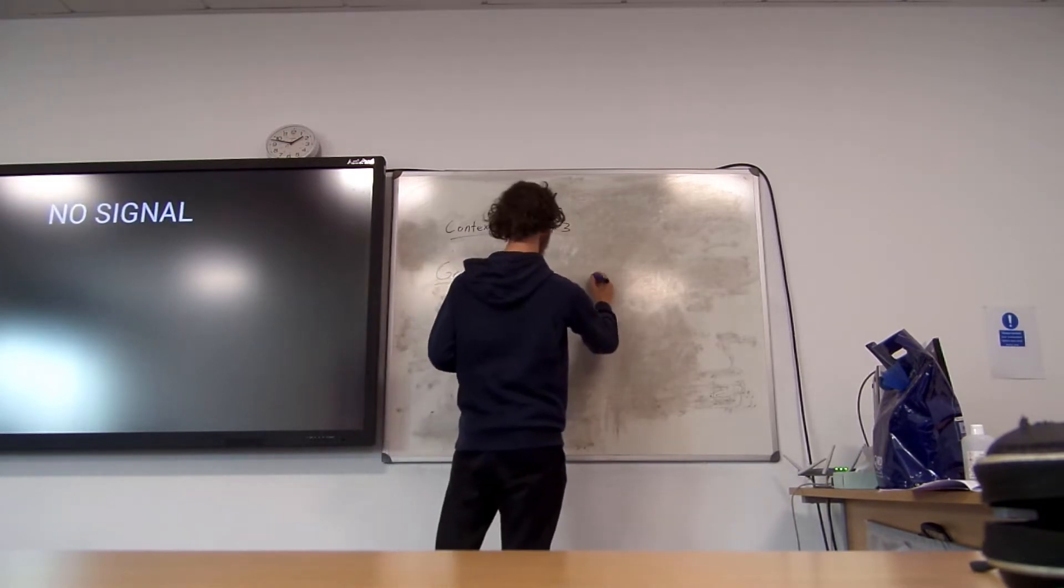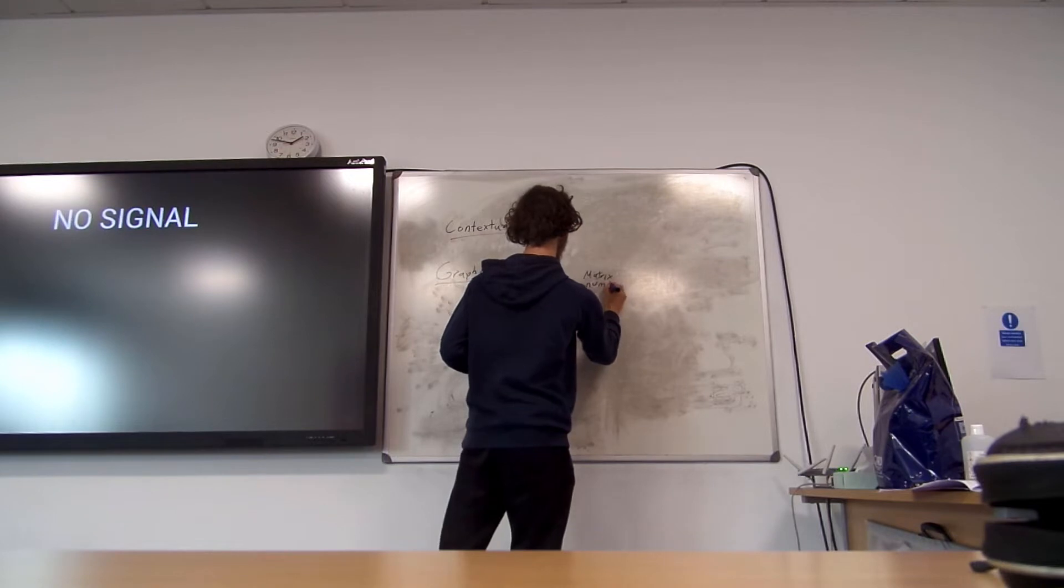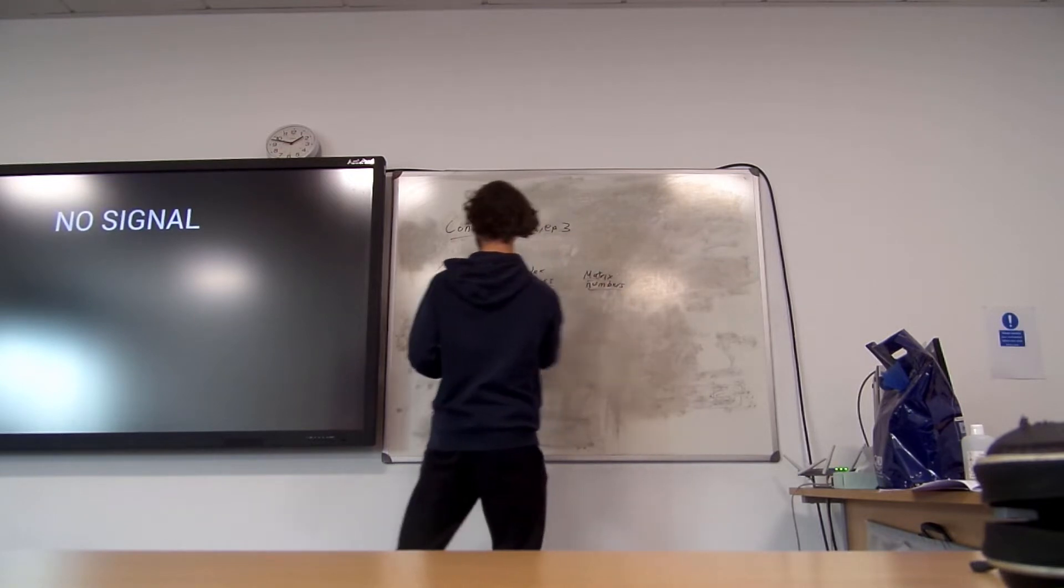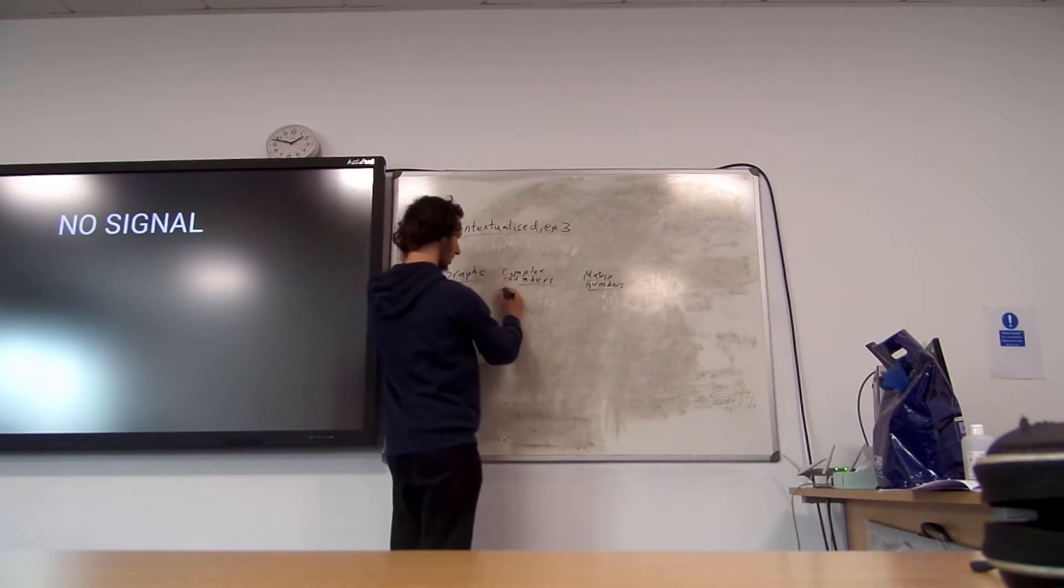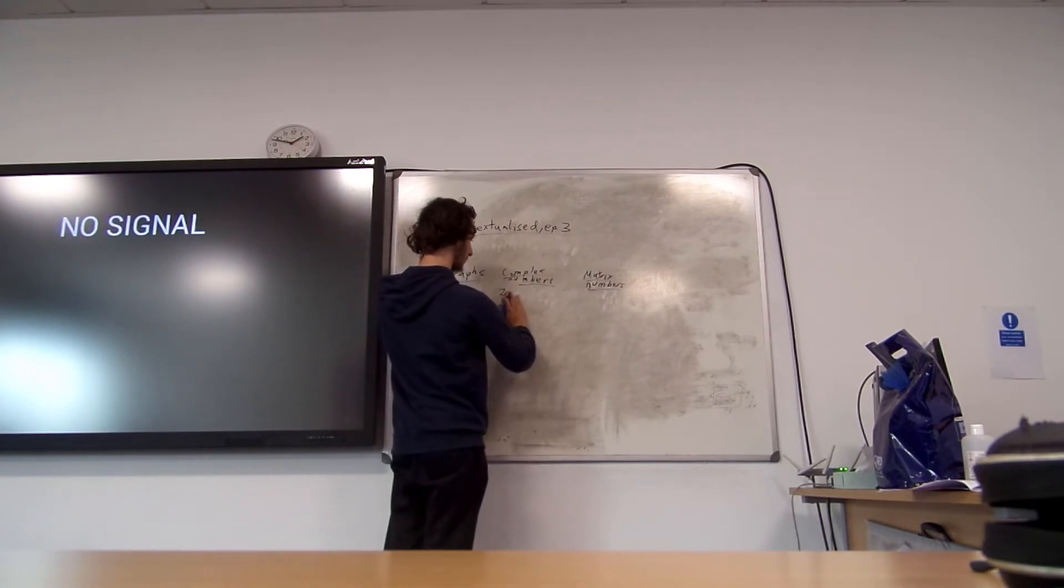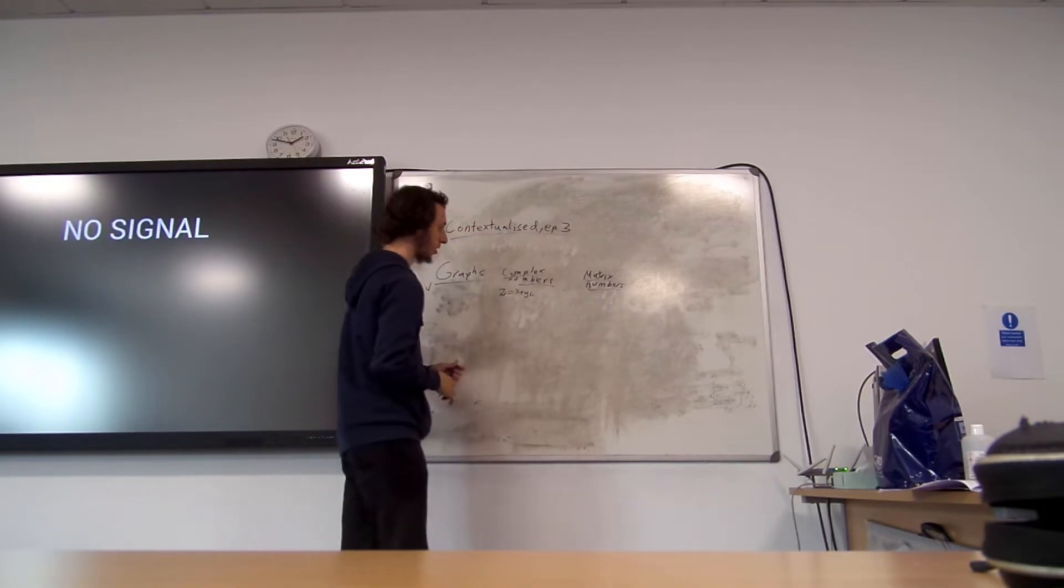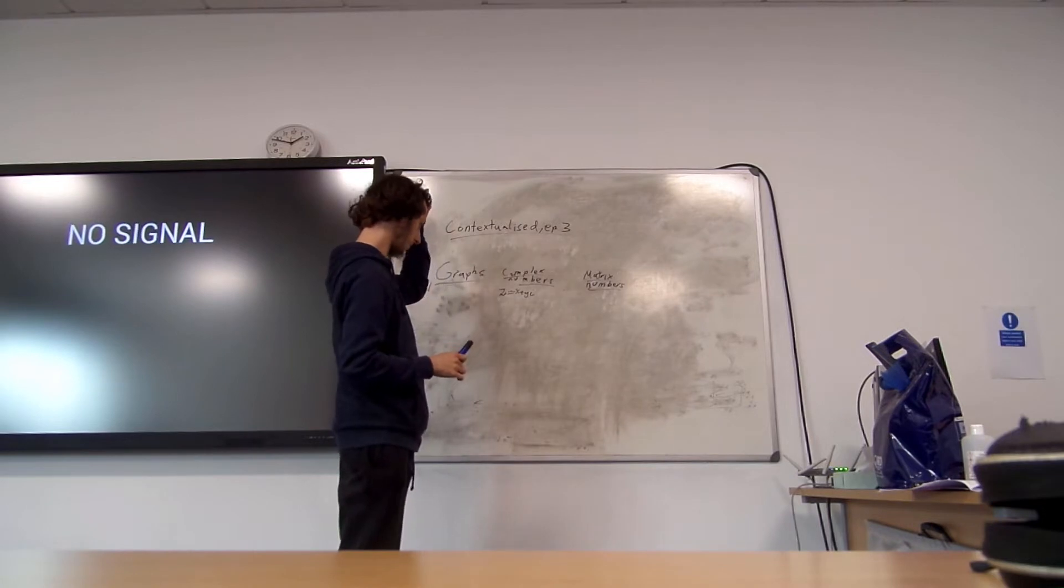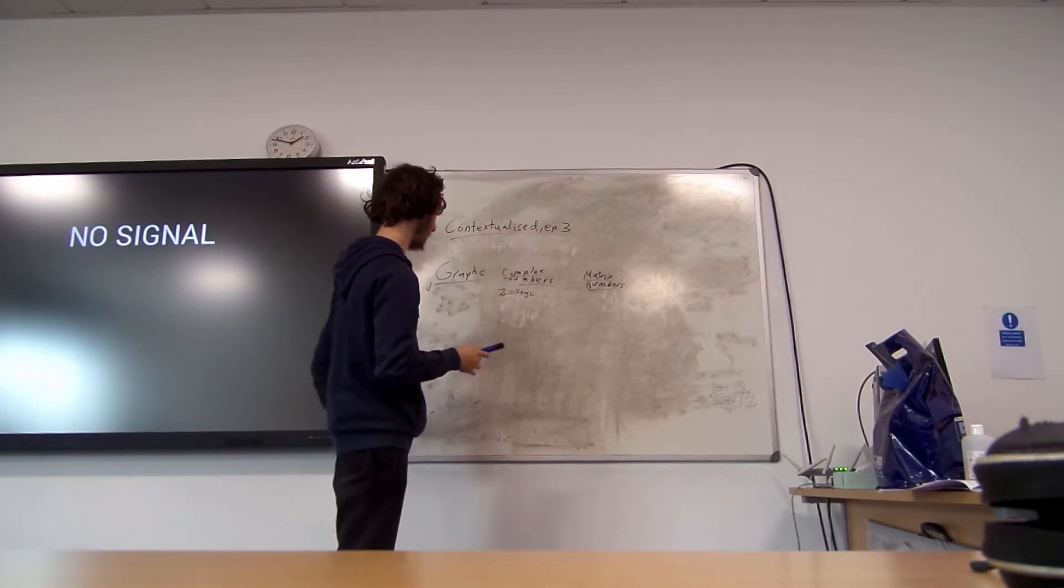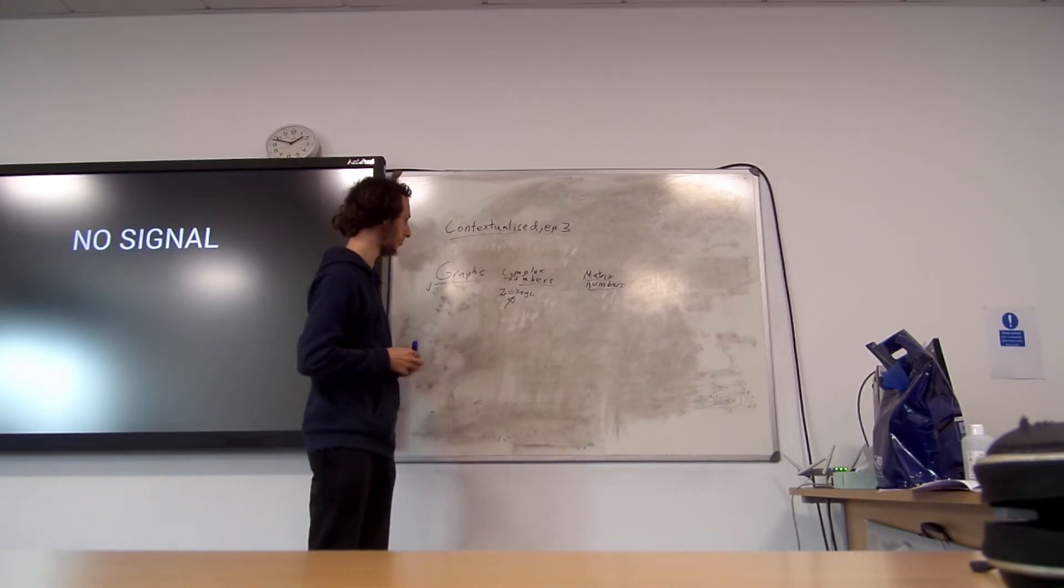But yeah I guess I'll try and jump straight back into where I was as quickly as possible. We didn't cover matrix numbers at all unfortunately. We did cover graphs though, which is a big W. And we looked at complex numbers a bit. So we looked at how we use the symbol Z. You can have say complex number X plus Yi. And we looked at a few other forms but essentially this is the main form. The other two forms sort of turn into this form. And the point here is if you remember the other two forms you might know, if not it's fine.